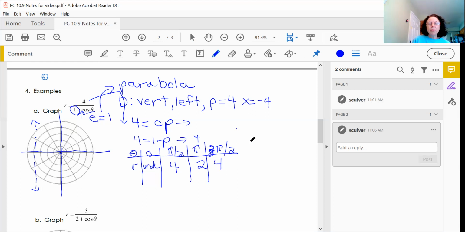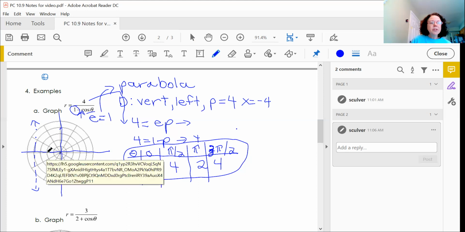So these are polar points here that we are going to graph. All right, so let's record the point. We can't record 0 in an undefined radius. So let's go and let's record pi over 2 and 4. So let's go to our polar graph. We'll go pi over 2 and up 4. 1, 2, 3, 4, and make a dot there. See if I can make that a little darker. There we go. Let's do the polar point pi in a radius of 2.